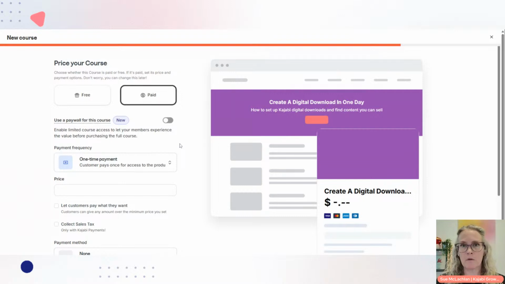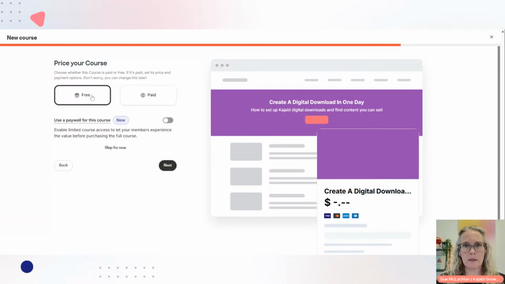I think that works better for courses where there are a lot of modules and you just want to give partial access to some of it temporarily or permanently, or for a membership product where you want to use your course as a base for your membership and have certain modules that are available to your students in certain situations. We are actually going to make this one free because this is my Kajabi test account, and I'm just going to make it easier by setting it up free.